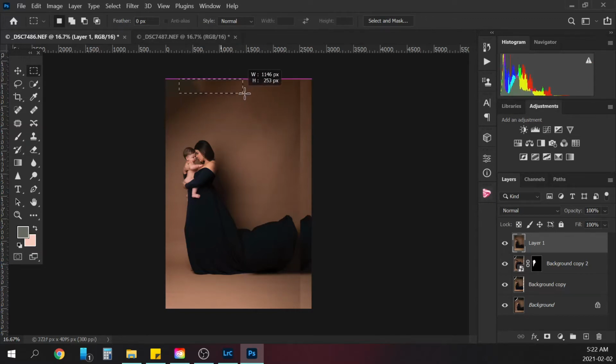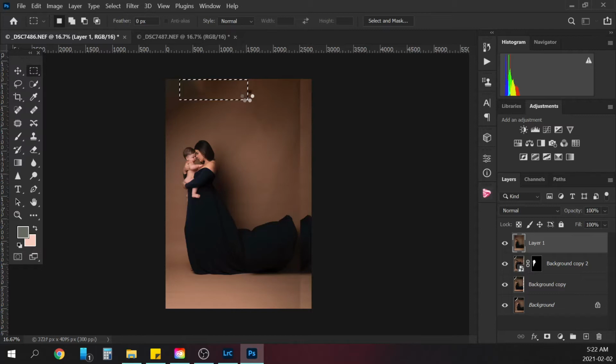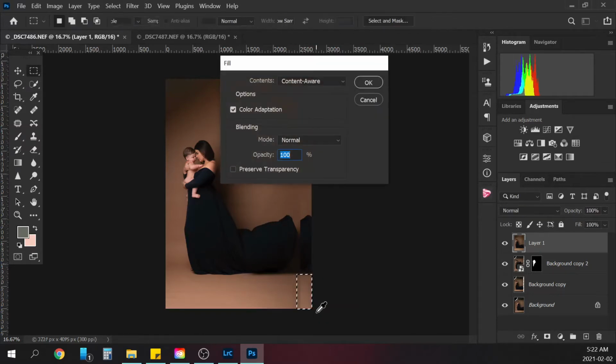So I'm just gonna kind of clean up a little bit here. Take a couple more selections. All right, and this one right here needs a little cleaning. All right, so that looks okay for now. And I'm going to do this part in kind of smaller sections just because it's so close to her skirt here. So again, Shift F5. And down here, Shift F5.